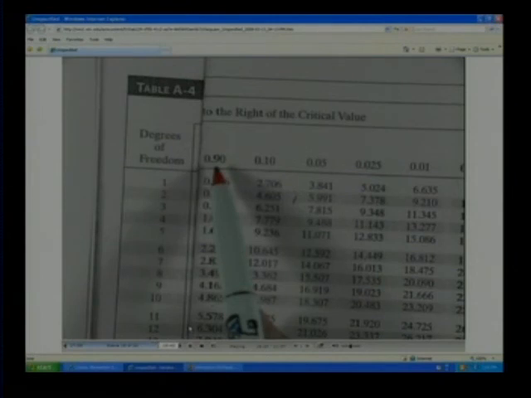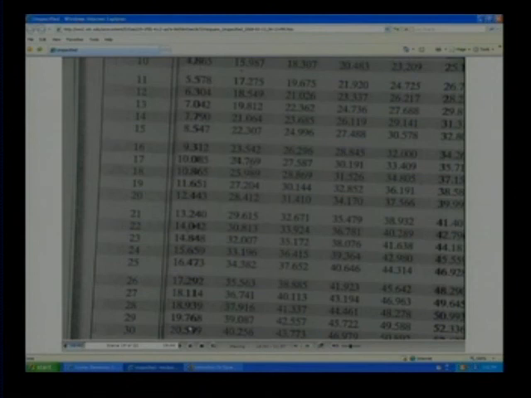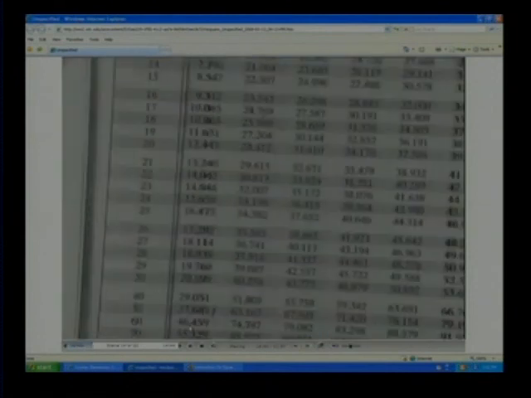Another interesting thing about the chi-square table, well, it's interesting to me, maybe it'll be interesting to you, is that the way it's set up, the degrees of freedom is about halfway between the 0.01 and the 0.90 value on the chart. Let's just look at some of these. 15 is about halfway between 8.5 and 22.307. If we add 8 and 22, we get 30. Half of that gives us about 15. Let's go down here. Let me zoom in just a little bit on this one so you can see it better. If we add up 20.6 and 40.8, we get 60 and some change, divide that by 2, and we get a value of about 30. So you can see that works out.